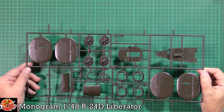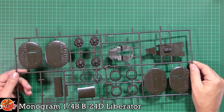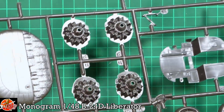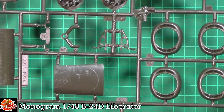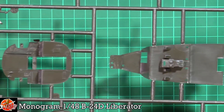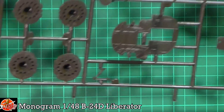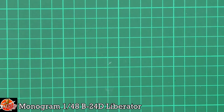The last main sprue has tails, the flight deck area, belly panel, and engine fronts. The engines don't look much raw, but with silver paint, a wash, and dry brushing they'll look absolutely fine. There are the sides of the tails, flight deck top, bulkhead and floors, and what looks like the bombardier's position — really nice detail on both sides.